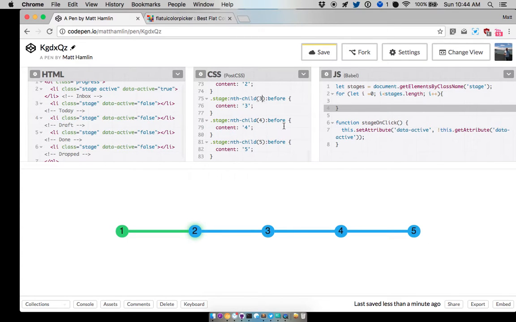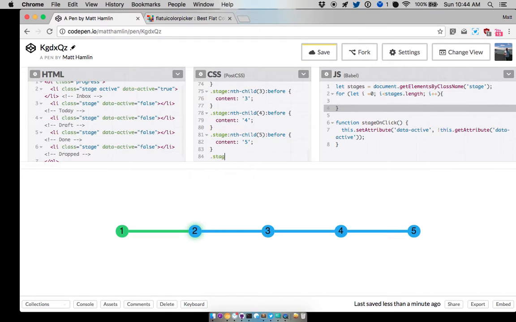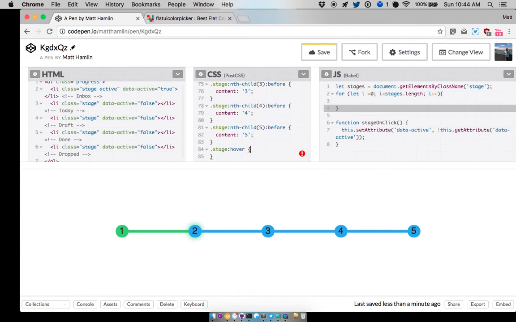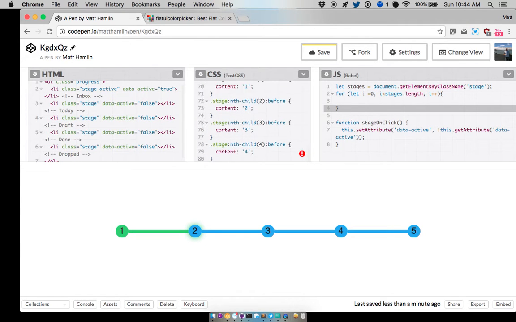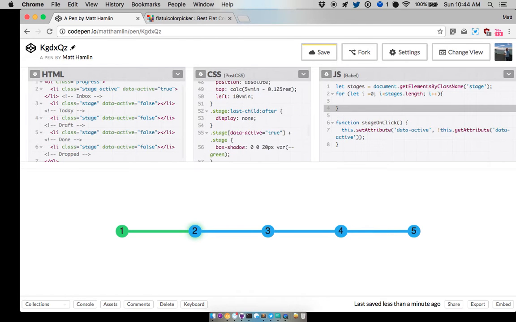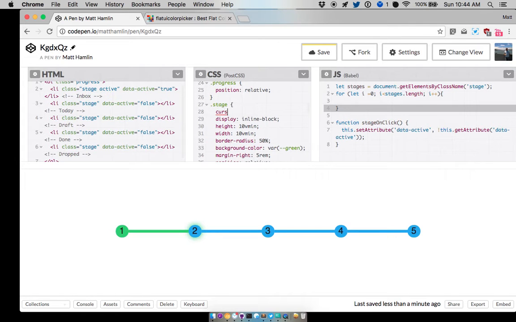Perfect. So we also want .stage:hover to be cursor pointer, or actually I don't need to put that on a hover. I can throw that in .stage. Cursor pointer.